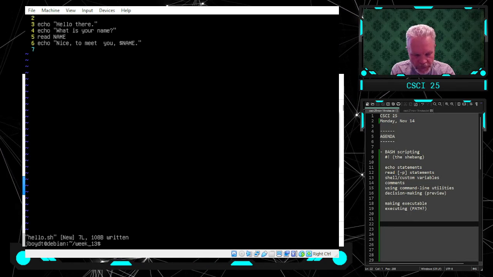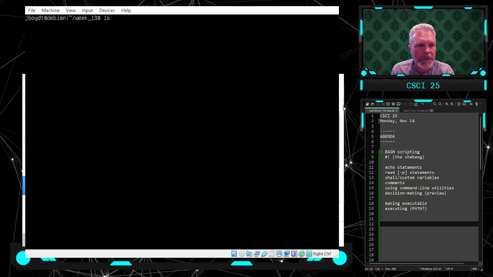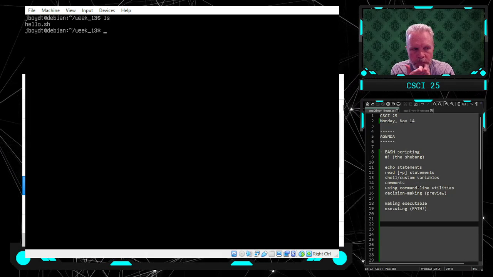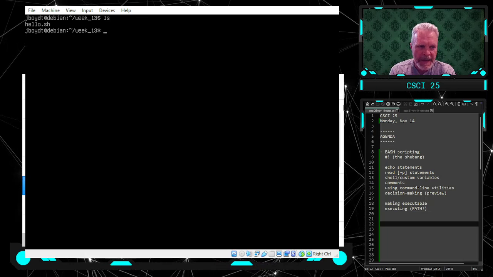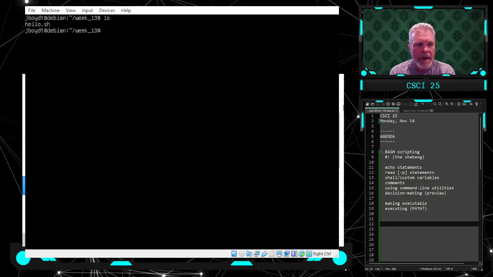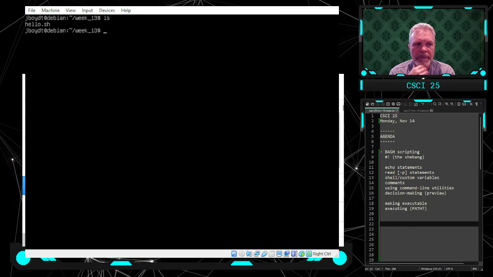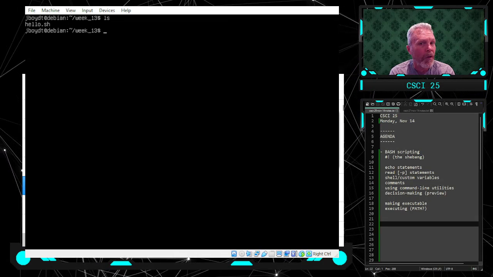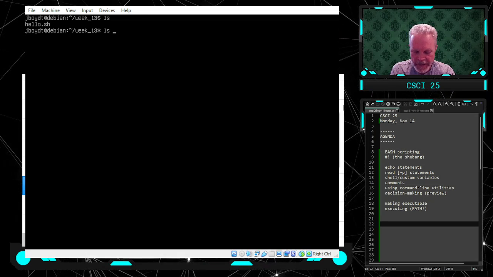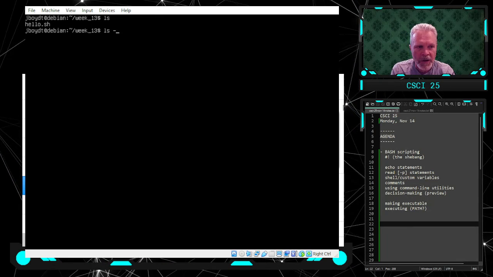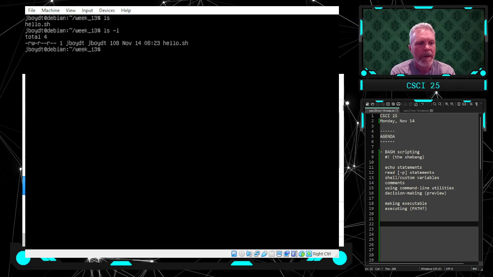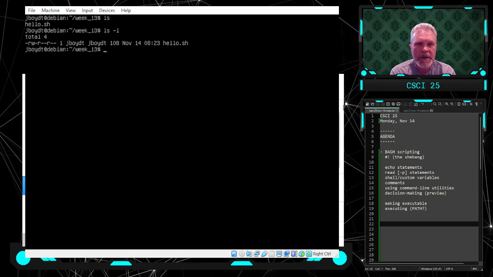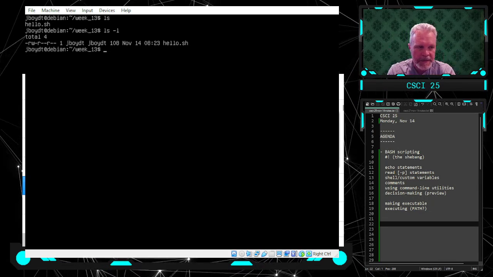Okay, so I'm going to clear. I'm going to do a listing. So some things to note here. When it comes to executing one of your shell scripts, it has to be executable. And you may or may not remember, but if we do a long listing, we will see the permissions groupings, triplets.